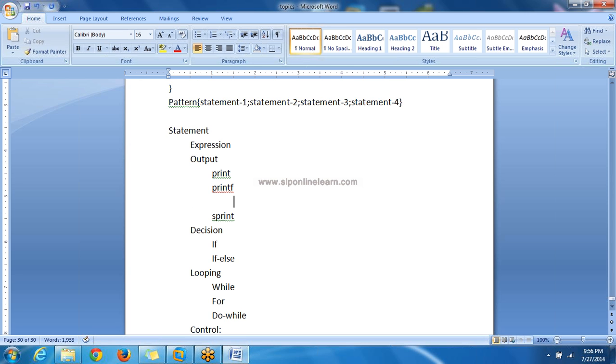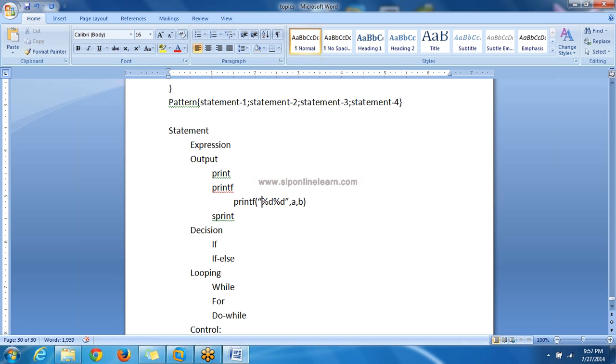Like printf, there are two variables A and B, and I'm going to display these two variable values. printf %d %d, comma A, comma B, because these two variables are integers. So these two values will be output without any spaces.